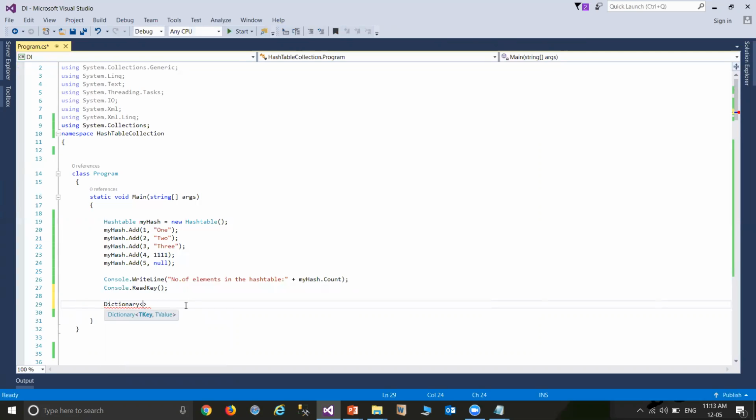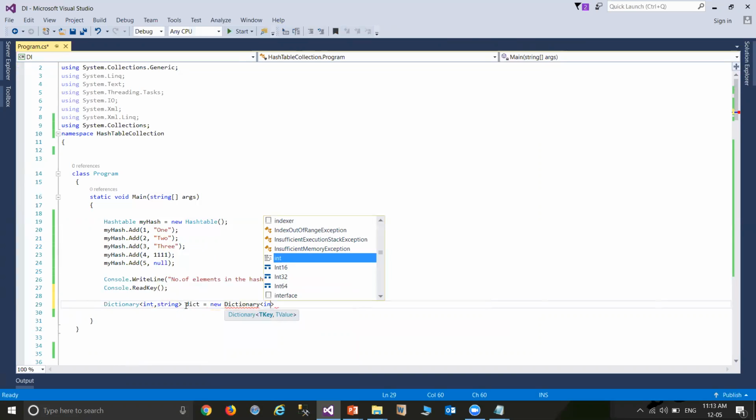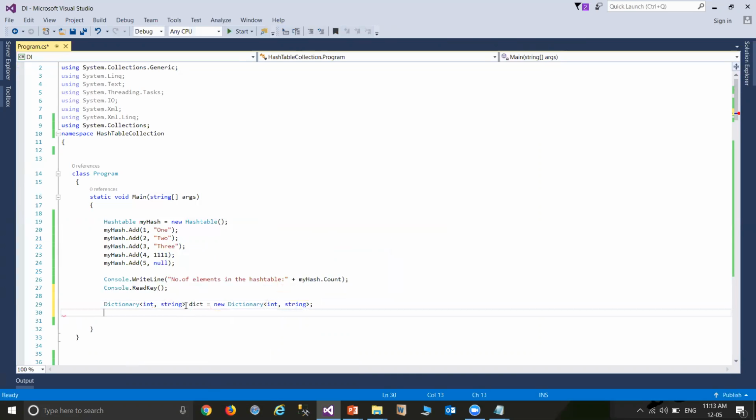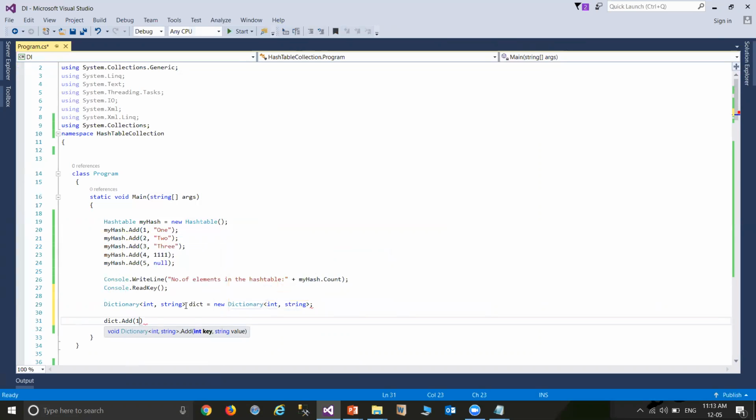Dictionary, and here you have to specify the types, like let us say integer and string, and the name is some dict, and a new dictionary of int comma string. So in this way also you can store key value pairs, dict dot add of 1 comma 1.